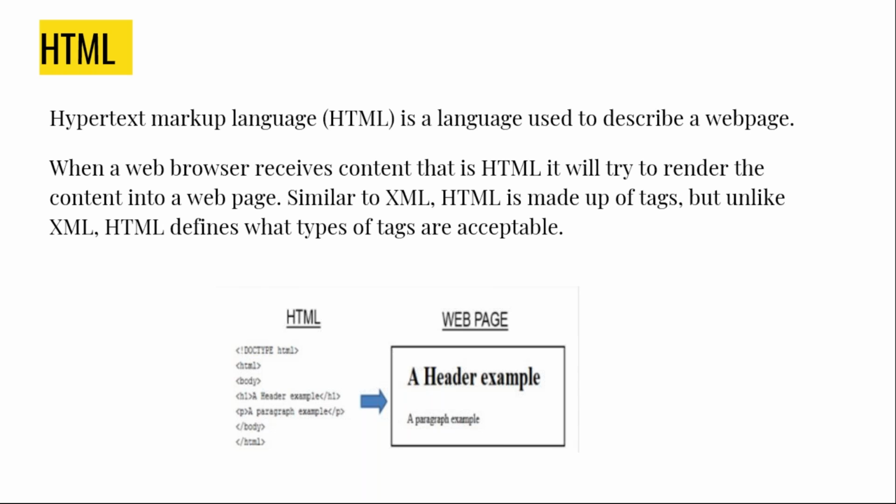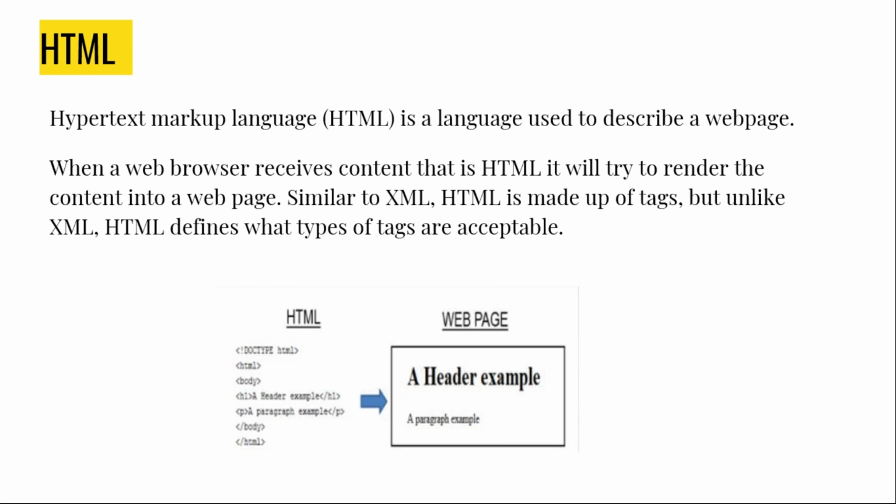Just a little example down here, an HTML doc. This is the example. HTML, then body. Firstly we have to start the header, then start with the body. H1 starts a header example for the heading, and the second is the paragraph example, where we can write down the paragraph.